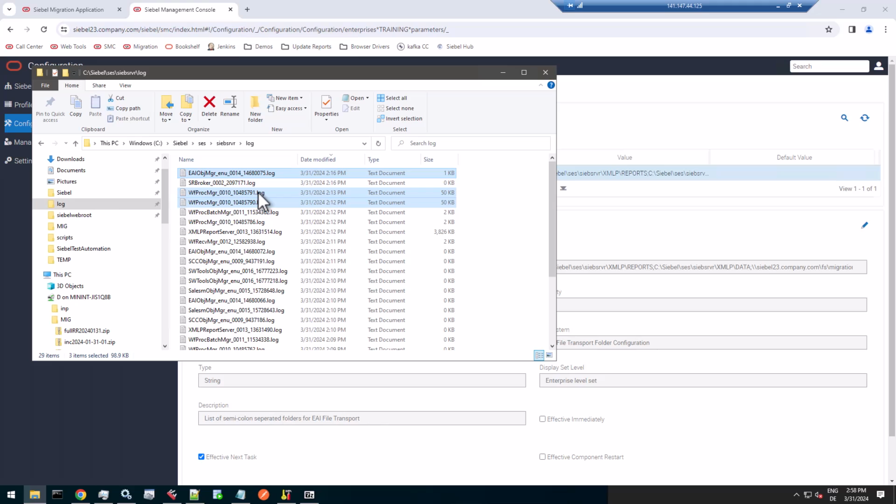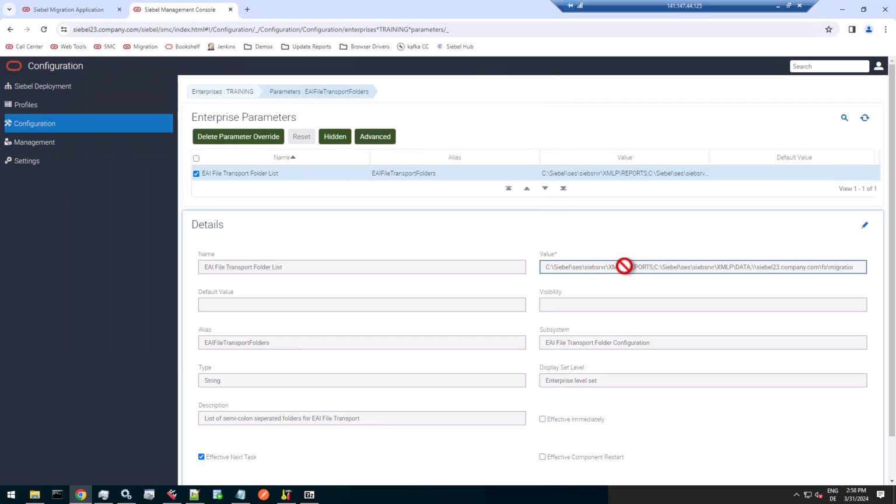So it's important to have those in, especially the workflow component group enabled on your servers on both environments. And since there is a lot of writing of XML files and so forth, take a look at the EAI transport folders enterprise parameter, which must carry in a semicolon separated list all the locations where it is okay to write, where any EAI business service, etc., will write files.